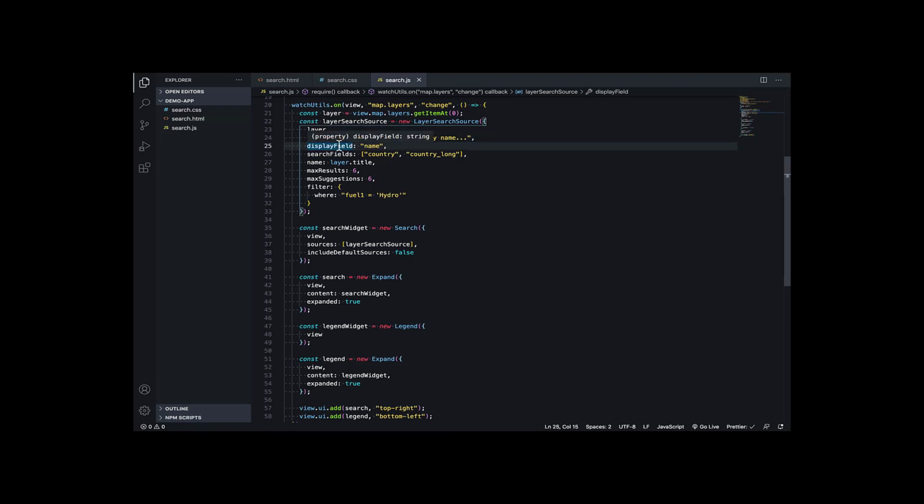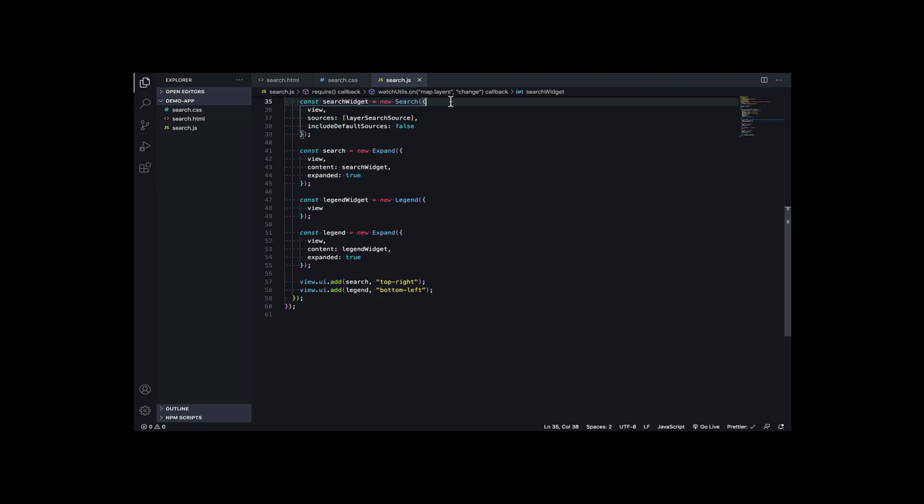We'll also set a value for the display field, set a couple search fields to search by, the name of the layer search source, some numerical values for the max results and max suggestions, and finally, the filter property, which will have a where clause, which will allow us to filter by only power plants with the field type of hydro. And if we look at the where clause, we'll be searching by the field name of field 1 and its value of hydro.